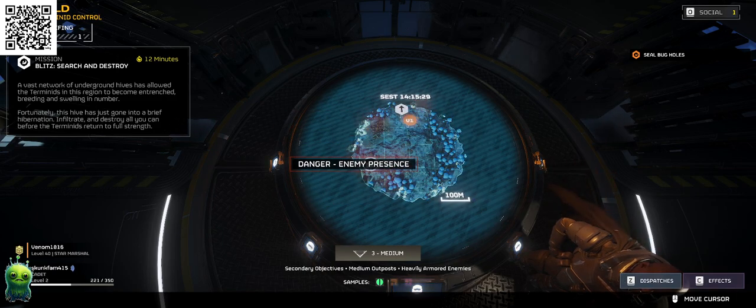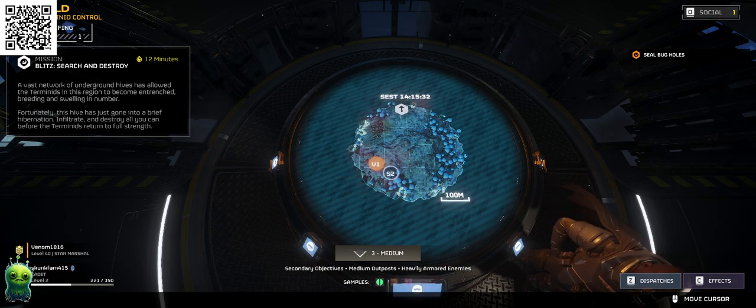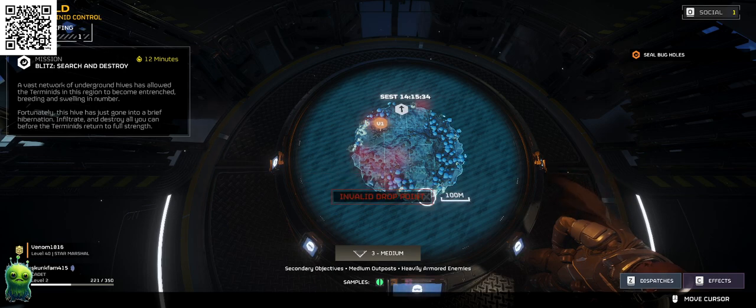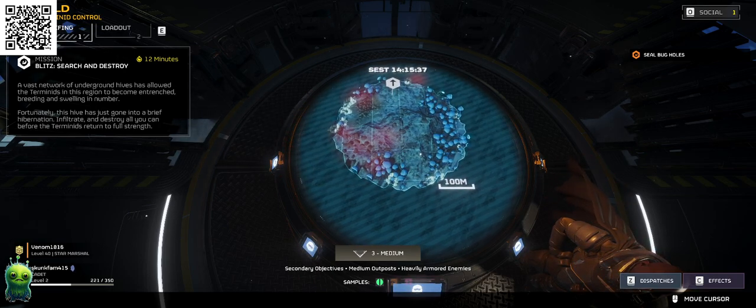We have to take out these and then make our way back to the objective. So I'm thinking we drop here, take out the big one, take out this one, and it should be mission complete. And then we can get out of here. Cool. Let's roll.